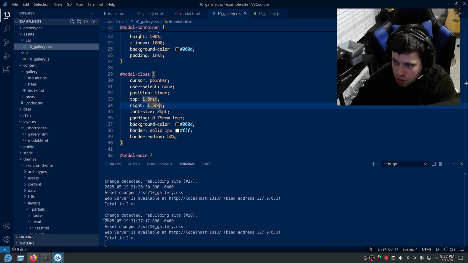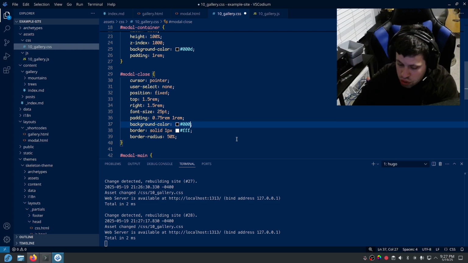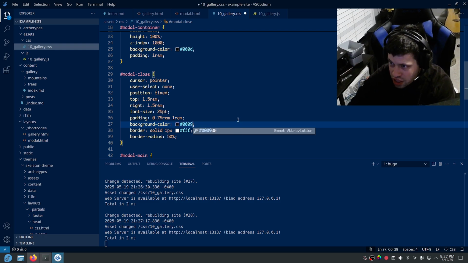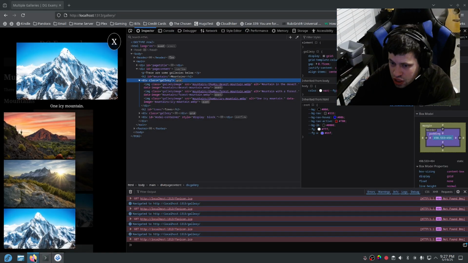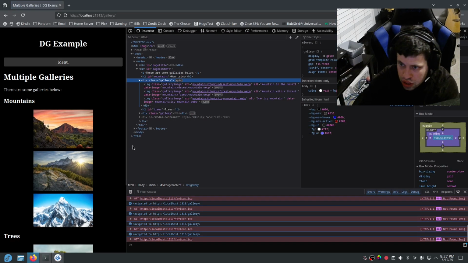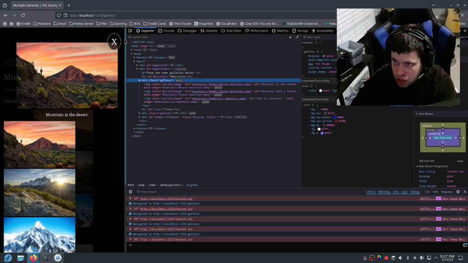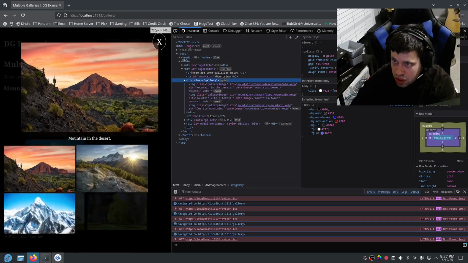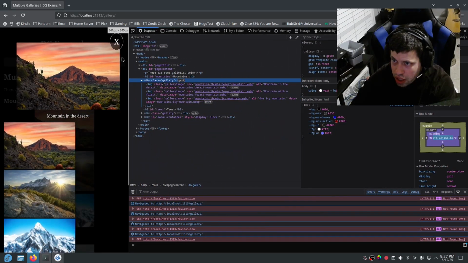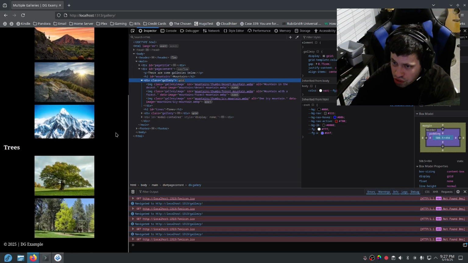Maybe we'll give it a little bit more transparency, so make the opacity like a 0.9. There we go. So that X button is still visible, but over the picture.